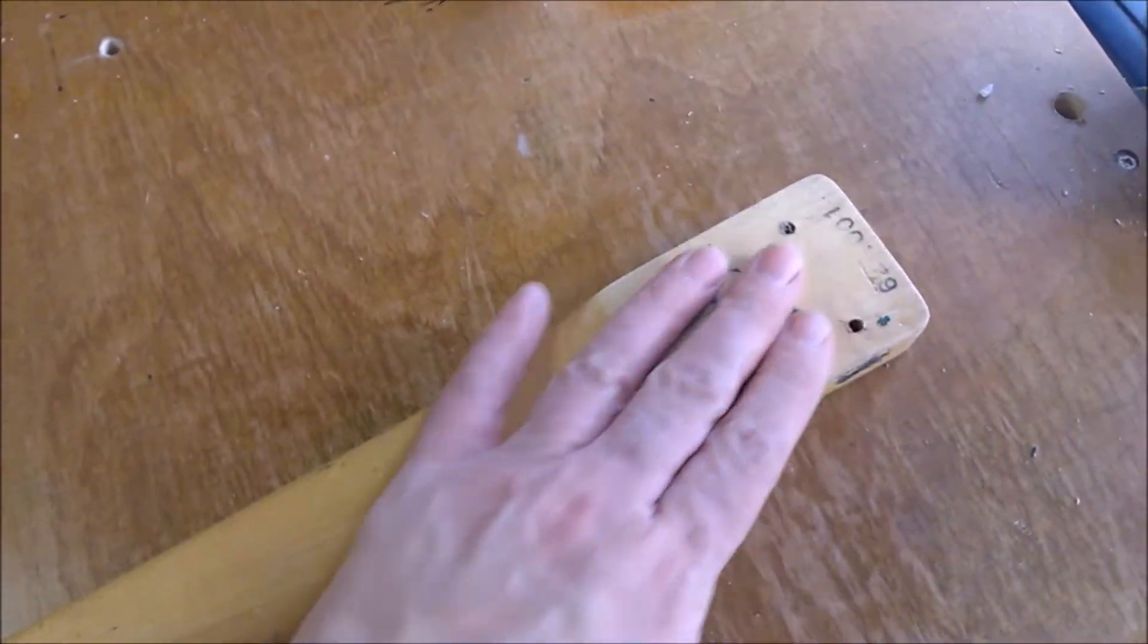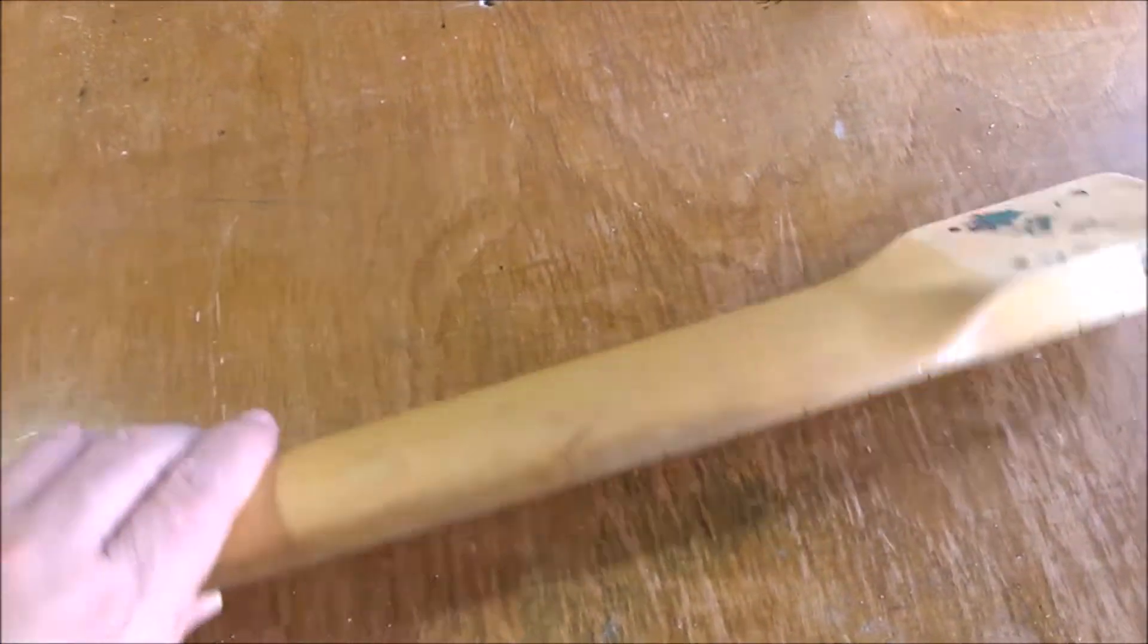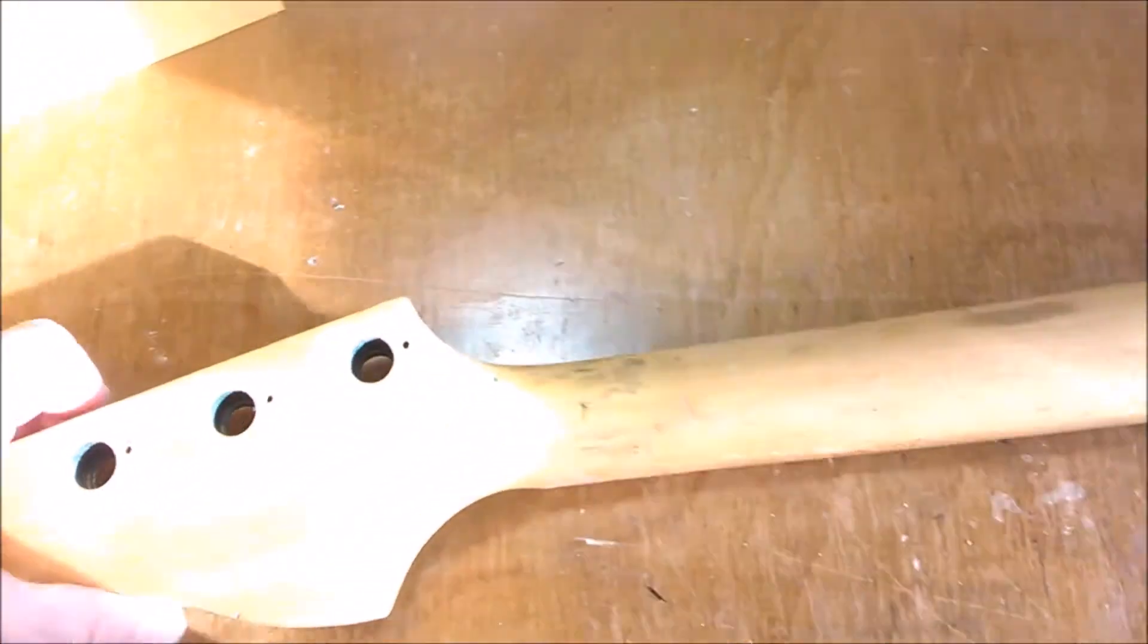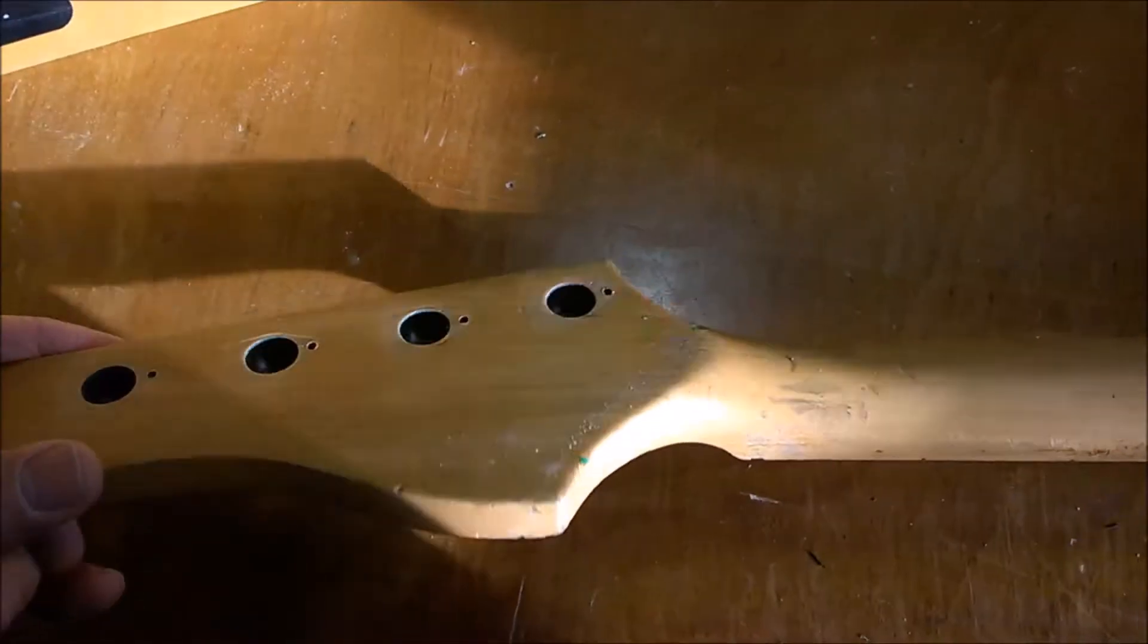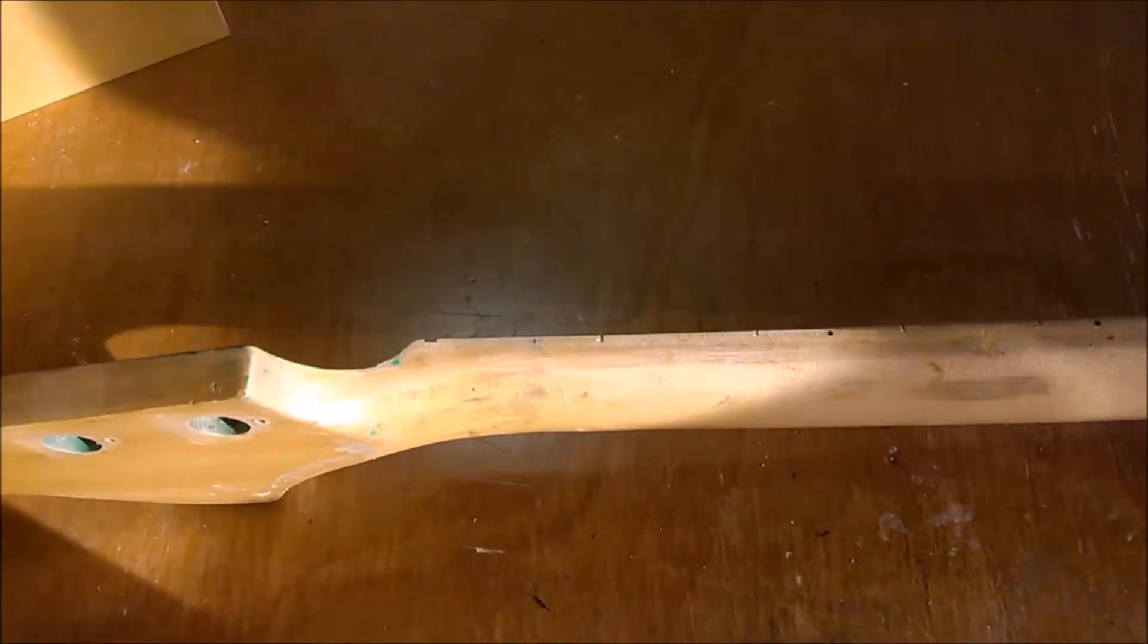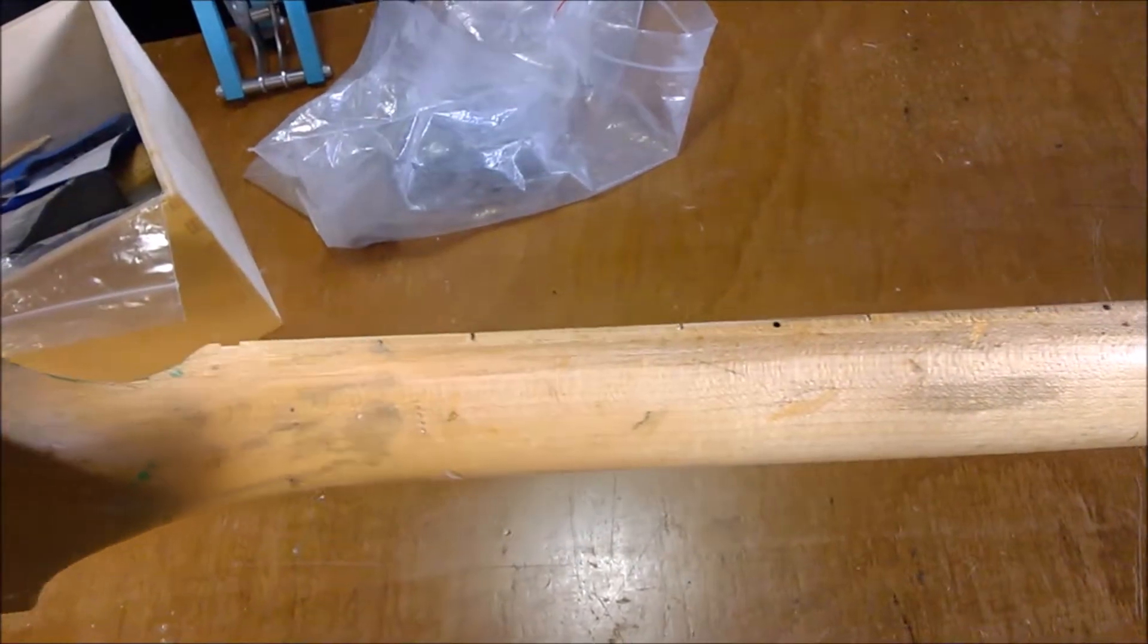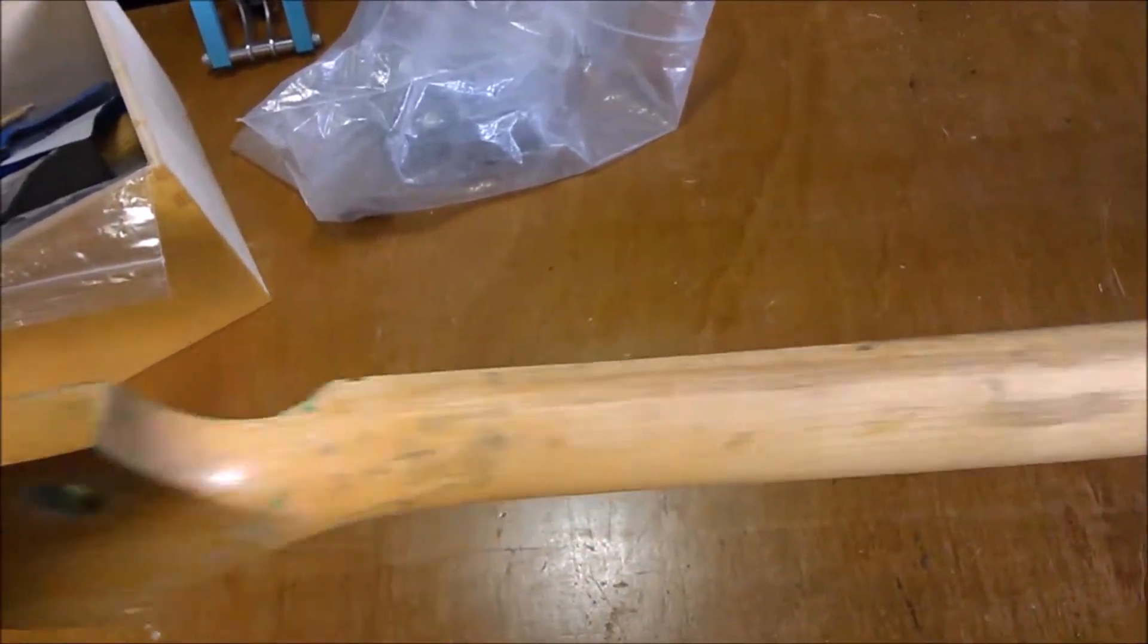Sand this all back to natural wood except for this bit obviously - you don't want to take anything off here. But the rest of it, and then we'll see what we're going to do with the back of the headstock. I'm inclined, because I think this is going to be a nicely figured piece of wood, to just use some finishing oil, but we shall see.